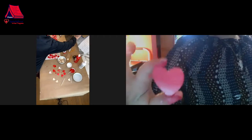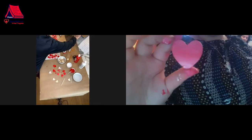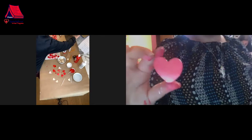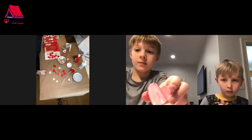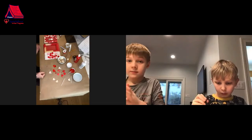Oh, Jason and Ryan have theirs up too, Angela. Oh, okay. There's Jason and Ryan. All right, let's see. Spotlight. Oh, wow, that looks great. Awesome. That really looks good. David, if you want to hold any of your special hearts up to your overhead cam, that would also help. They're kind of small. Absolutely.